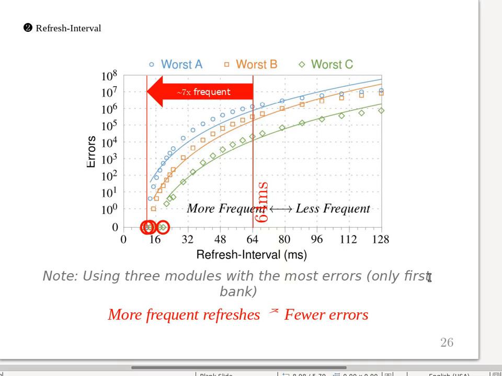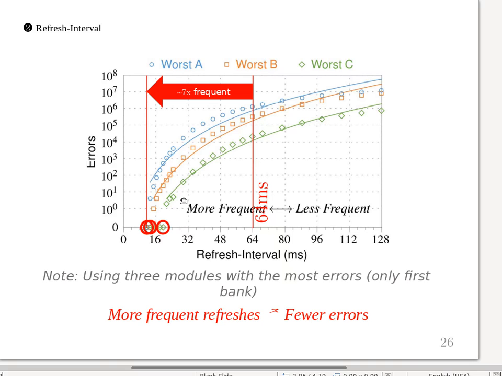Alright, they talked about this with refresh. The point here is that if your refresh was very high, or very quick, I'm sorry, very high. Now what refresh is: since the DRAM module is using a capacitor in order to store the variable, the capacitor does leak voltage over time.